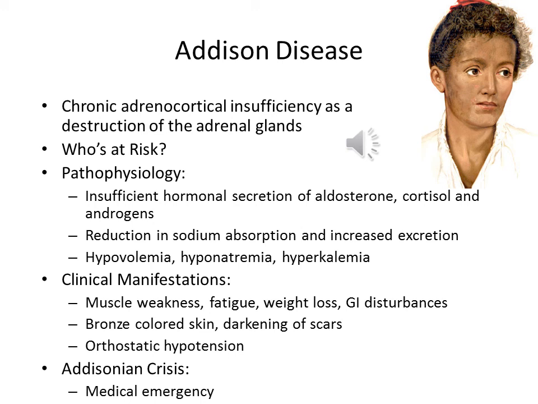Clinical manifestations include depression, hypotension, EKG changes, weakness, fatigue that worsens throughout the day, skin hyperpigmentation, that bronze look or eternal tan, delayed wound healing, diarrhea, nausea, vomiting, anorexia, decreased libido, hyperkalemia, hyponatremia, hypoglycemia, weight loss. Addisonian crisis, we talked about that a little bit on the last slide, often occurs as a result of sepsis, trauma, surgery, omission of steroid therapy, or some acute physiological stress: profound weakness and fatigue, nausea, vomiting, dehydration, hypotension, and confusion.